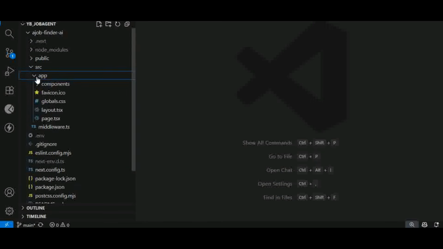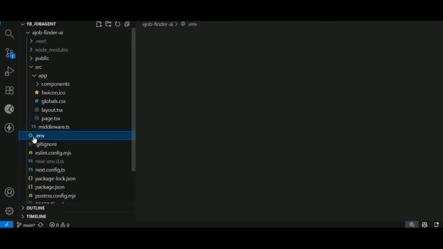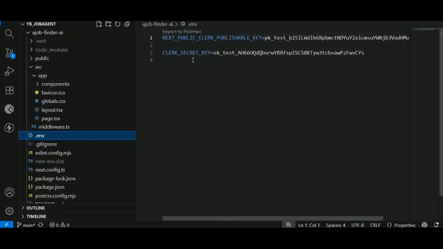What I want you to do is include this file known as the middleware.ts. Then in the .env in the front end, I want you to have the NEXT_PUBLIC_CLERK_PUBLISHABLE_KEY and this Clerk secret key.